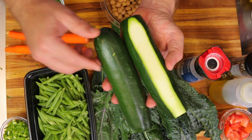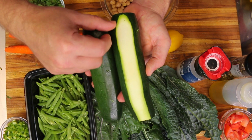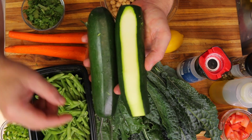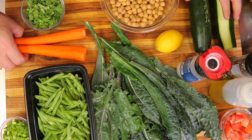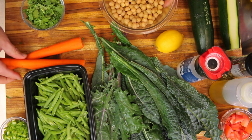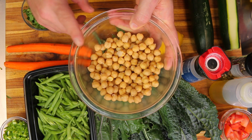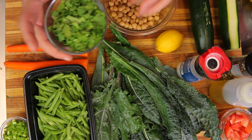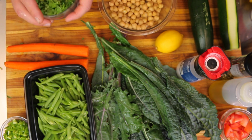I'm using 2 zucchinis, and what I'm going to do is slice them with a fruit peeler, and I'm going to make strands out of these and the carrots just to give a different texture and look to the salad. I have 2 carrots that I'm also using. 1 can of organic chickpeas, drained and rinsed. And a 1/2 cup of cilantro chopped fresh.